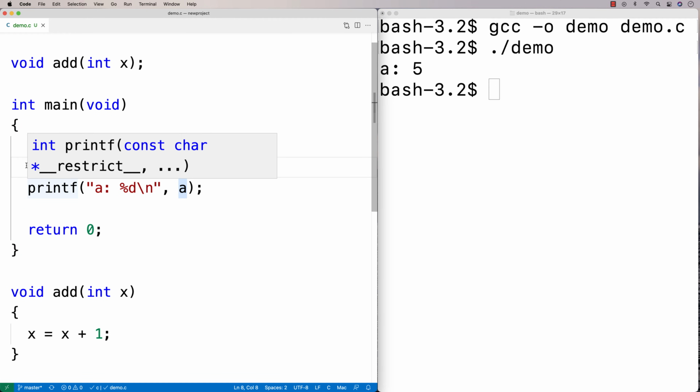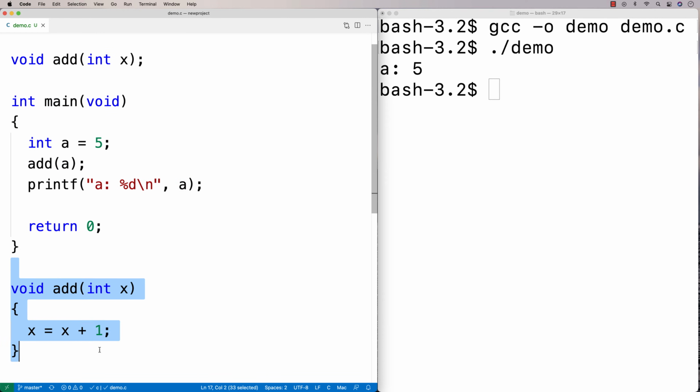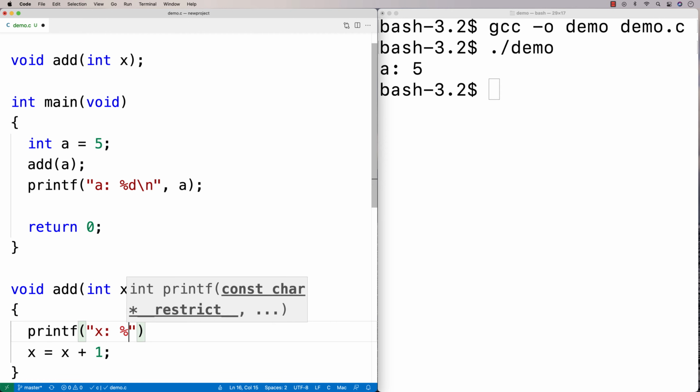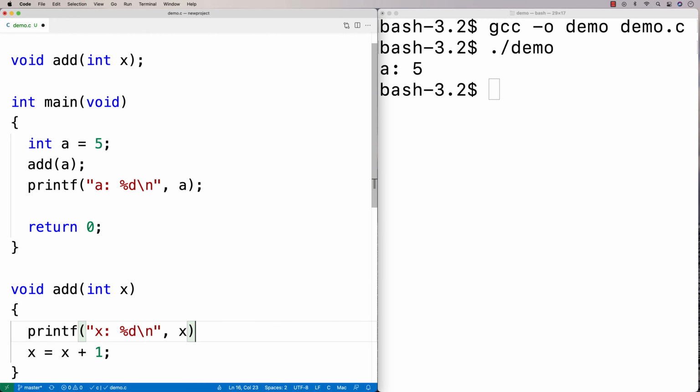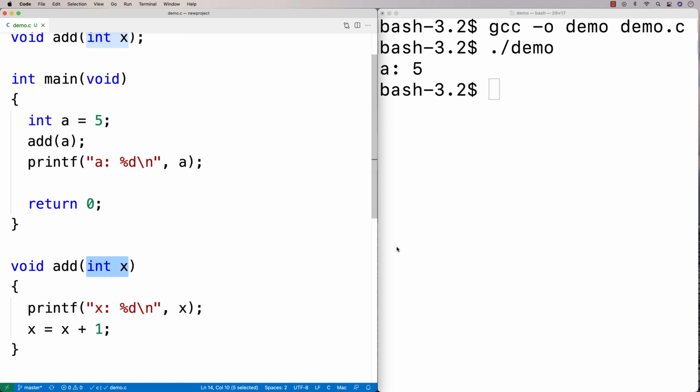So what happens here with add is that it's not that we're really sending over the variable a to be modified by this function. When we give the variable a here as an argument, what's actually being passed is the value. So we're actually passing the value of a to add. And so x is going to be 5. But beyond that, the fact that a was used to set the value of x is not somehow attached to a. It's not like x is representing a, or when we modify x, it's going to modify a.